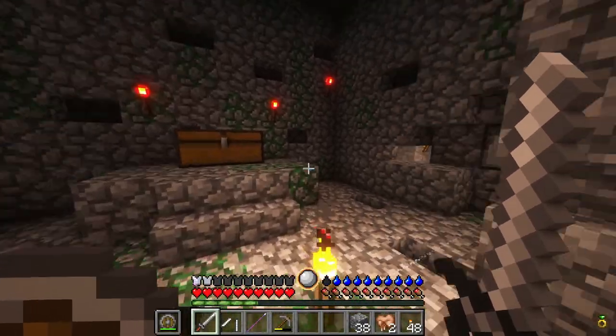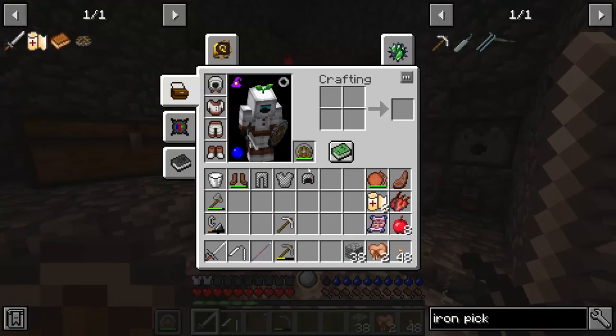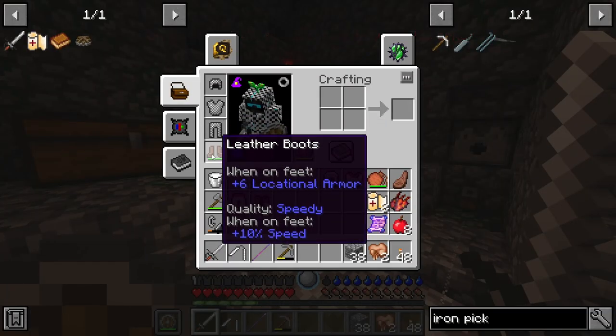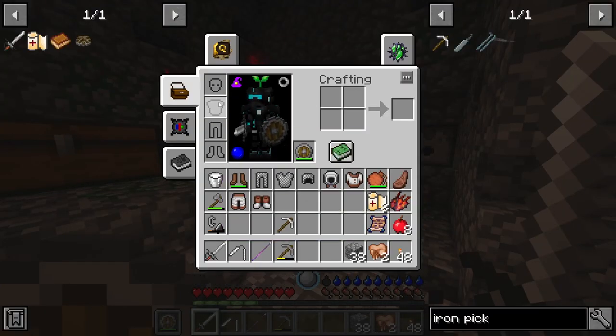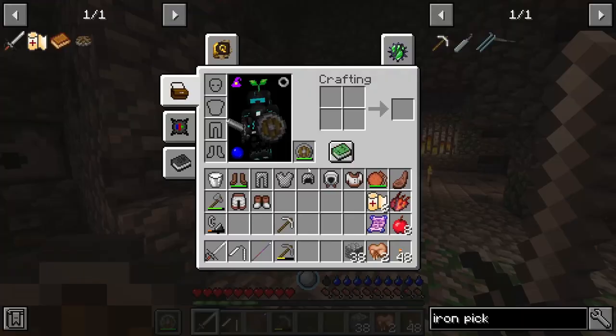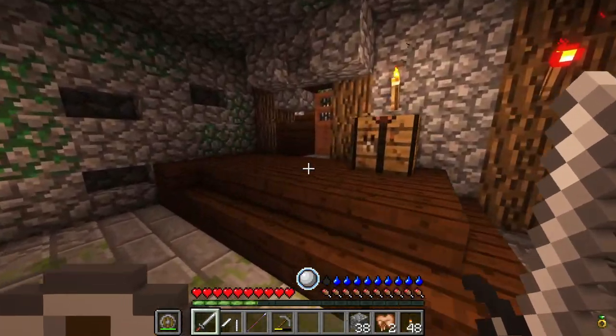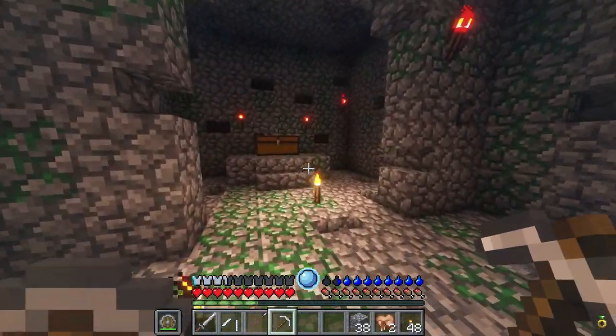Now I do definitely, most definitely, want to try and wear this armor. Oh, I don't have the required defense 4. What level am I? Defense 1. Okay, yeah, I'm gonna need my leather armor. Hold on. All right, here we go.